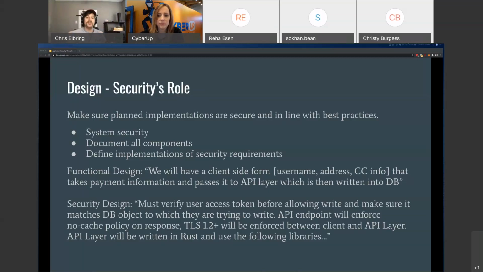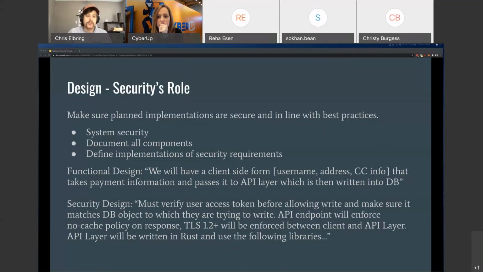We want to choose libraries and components that are proven implementations of security things, or that are just proven, good, well-maintained software that still has commits within the last year or so. We want to make sure that we're using well-maintained stuff.